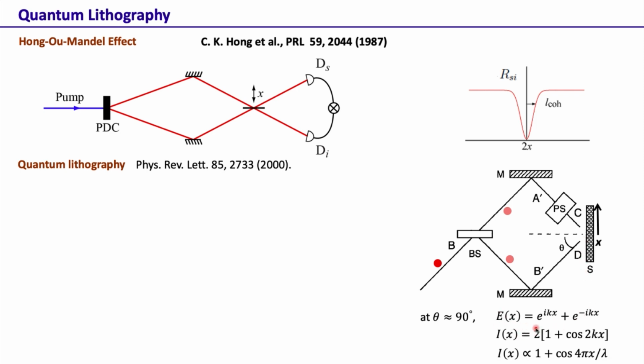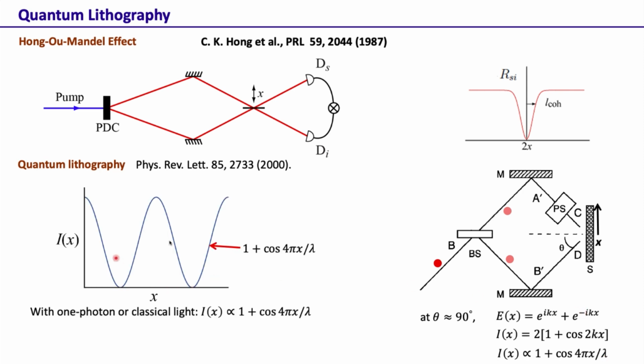And if you put it together and take the absolute square, that gives us the intensity, which is twice 1 plus cosine 2kx. Or we can see that the intensity is proportional to 1 plus cosine 4 pi x by lambda, where we have just written k as 2 pi by lambda. So this is the form of the intensity. If we plot the intensity as a function of x, that is a location on the substrate, then we see that the intensity looks like this, that is 1 plus cosine 4 pi x by lambda. So in lithography, of course, one exposes a substrate with this kind of intensity pattern, and according to the intensity pattern, that much of the material is burnt in that substrate, and when it is developed, one has this pattern on this substrate. So that is lithography, and this is the classical way of doing it.